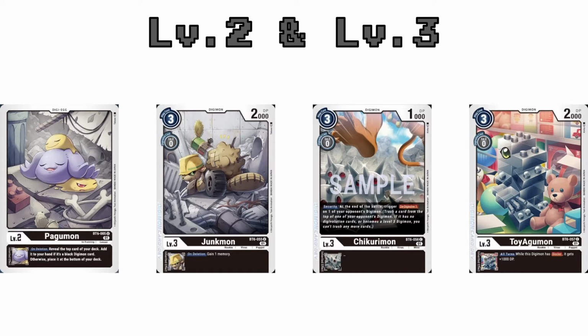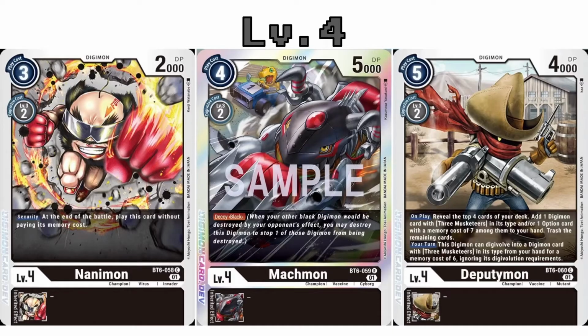Which is very, very nice for the color. Yeah, it's nice because they're kind of catching up with other colors, just getting those nice little tech pieces. Next up is Dannymon, who is a security Digimon with a play cost of 3 and 2000 DP. Digivolution cost of 2. Pretty much what you have to say about it.